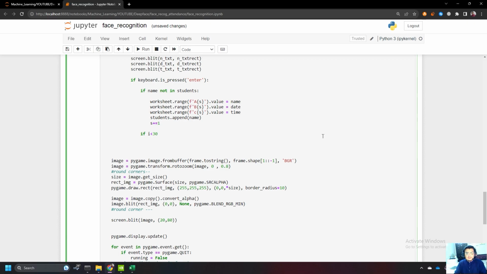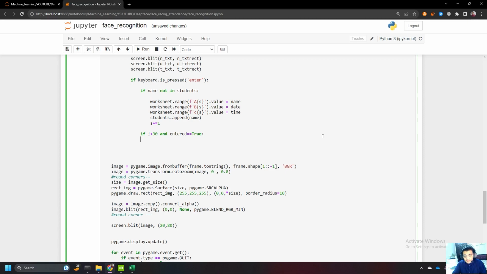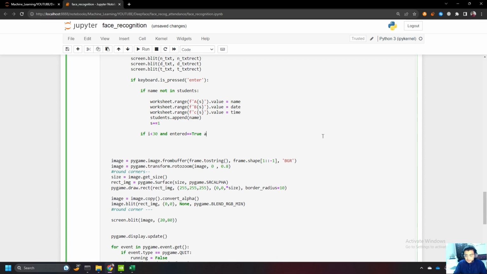So if I is less than 30 and entered is equal to true, and let's just add one more thing, already entered is equal to false, then what do you need to do?